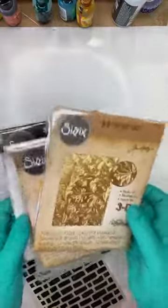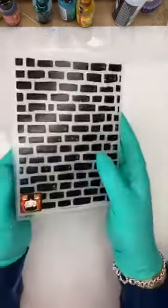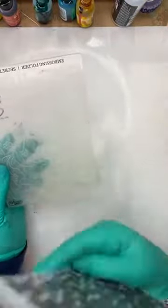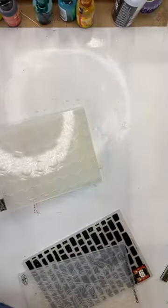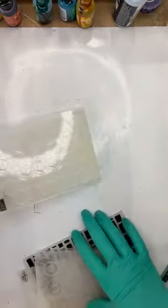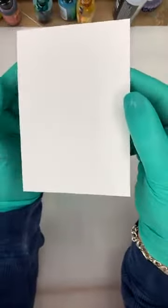I pre-embossed some papers. Oh look, that's a brick wall — I think I've had that for like a million years. Craft Concepts. I did some cogs — that's a Sizzix one. Anyway, you get the picture, everybody's got these in their stash. You can find them around the interwebs because they've kind of gone out of fashion. That's what it looks like when it's embossed.